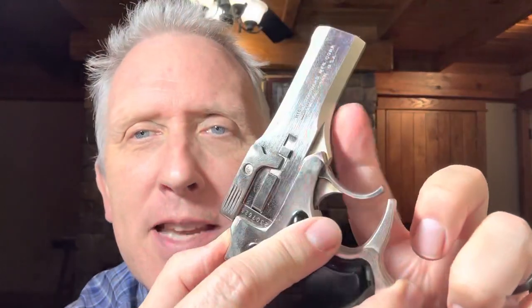So it seems nice — super small, easy to conceal, right? All that seems great. But the crazy thing is it doesn't have that pesky trigger guard to get in your way, so you just pick it right up and your finger goes right on the trigger. I'm not a rocket scientist, but that seems like a safety hazard.